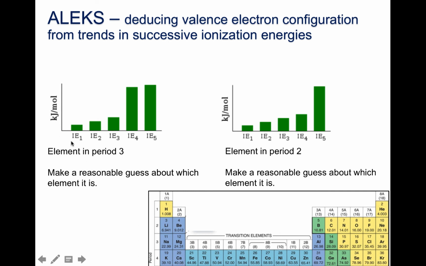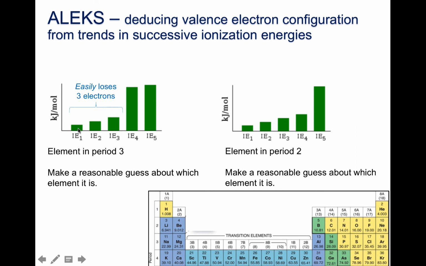And so each of these diagrams has ionization energy 1 through 5, so removing 1 electron to 5 electrons, and the amount of energy that it takes. And so you can essentially figure out how many valence electrons the atom has looking at these bar graphs here. In all of these graphs, you're going to have lower bars, and then there's going to be a sudden jump up in the ionization energy for another electron. And so the small bars represent the valence electrons.